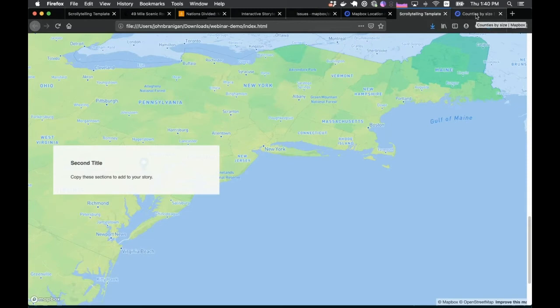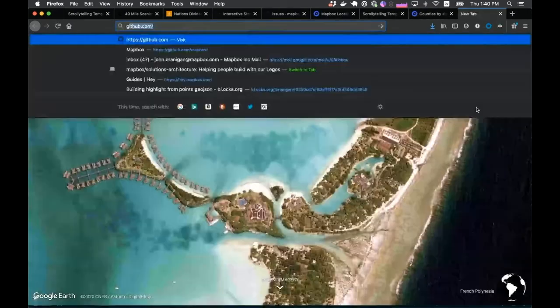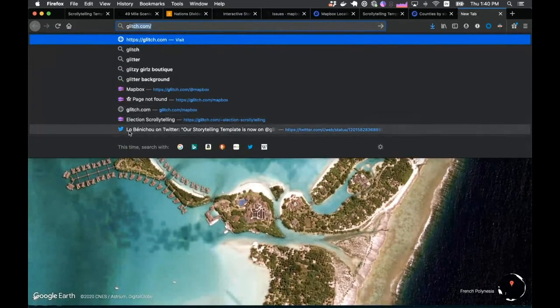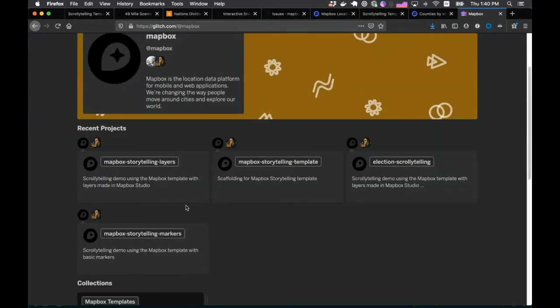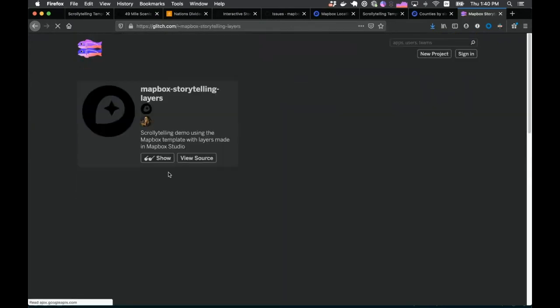Actually, John, you could go to the Glitch example with layers, which is the fire map. Yeah, so if you go to the Mapbox storytelling layers, you can put that full screen.